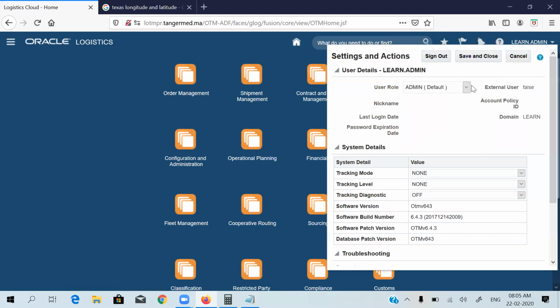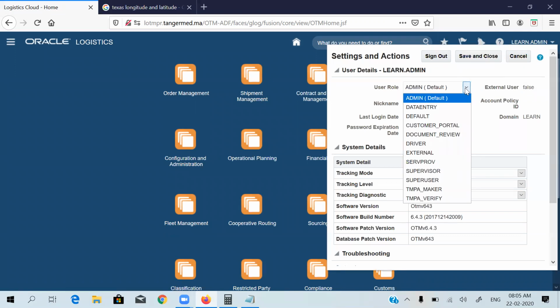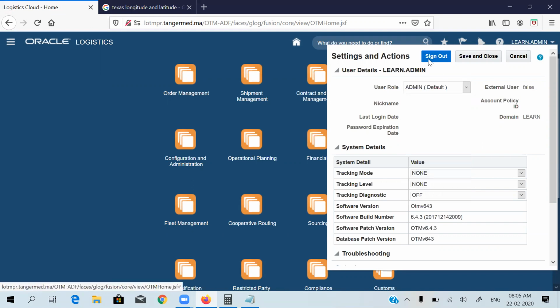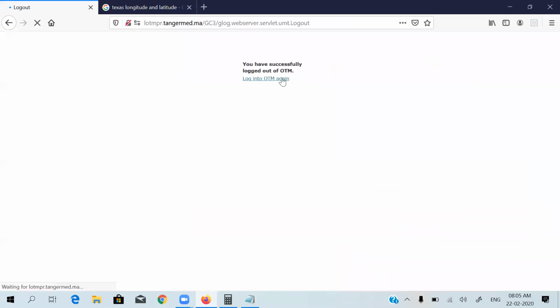You are an admin. Now what you have to do is switch your role to service provider admin. Okay, here it is not showing service provider admin. So what you have to do is sign out and log in again.